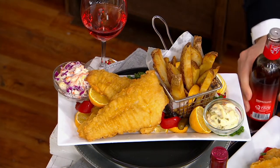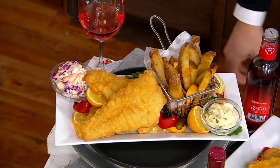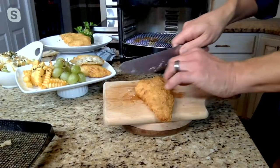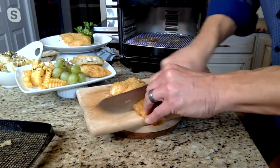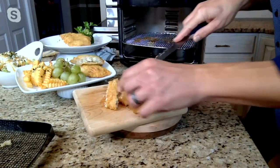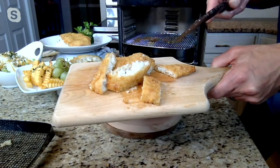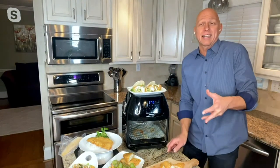Here's the other thing — how easy it is. I took it from the freezer, put it in my air fryer. I'm going to take this one out and put it on my cutting board because with the holidays approaching and the seven fish dinner, what if you took one of these giant pieces and simply sliced it up? It almost becomes a little appetizer — individual pieces of gorgeous, crispy, crusty wild-caught cod. Put some sauce on a platter, get a nice little dip. So you don't just have to use it as an entree — you can cut it into pieces and make it as an appetizer as well.